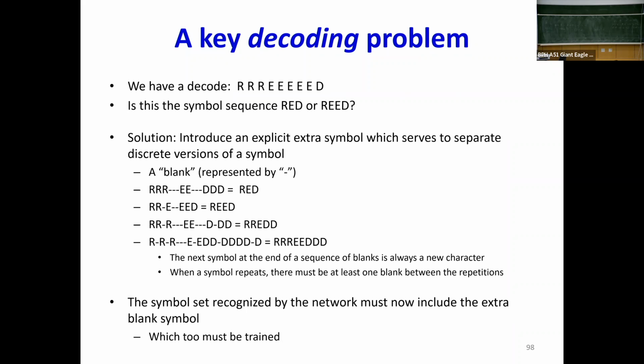So when I have a triple blank, that means that input is 3, 4, 5, 6, 7, 8, 9, 10, 11, 12, 13, 14 inputs long. That makes sense? Everybody get what I was talking about? If I were to make the graph sort of a structure, would the blank come in the graph? It would have to, right? It's a regular symbol. Yeah, so it can come in anywhere.